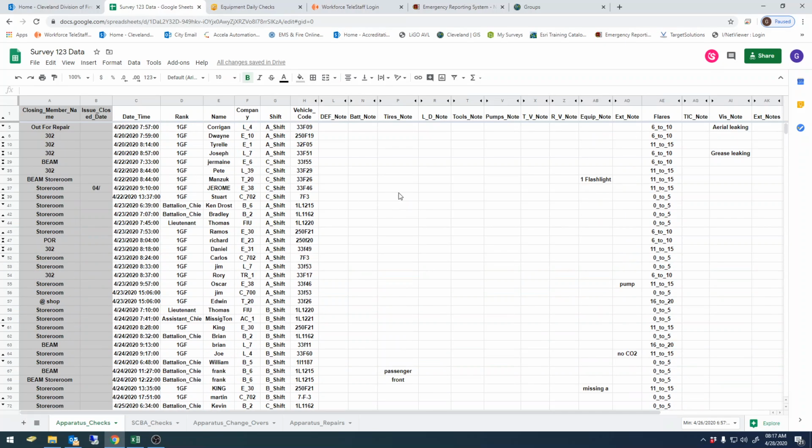So that's about all I have. All changes that are made to this are saved automatically. You don't have to save anything when you close out of it. All the changes you made are live. You see them happening, and they're permanent. They're there forever. So that's all I got.